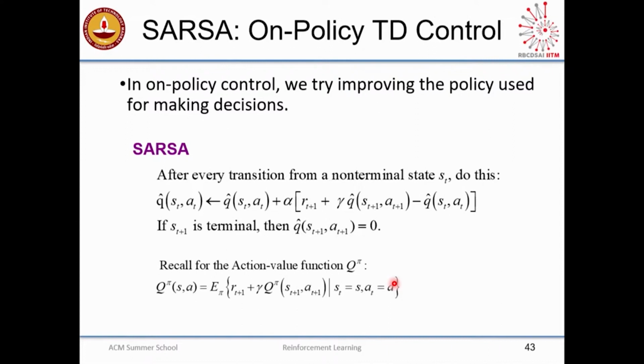But the trick here is, at every point of time, we find out the value of q pi, or rather make some estimate for the value of q pi, but then I change pi, right? I look at the current q pi, and then I try to come up with a new pi dash that is better than the current pi, and I keep doing this all the time, right? So the way I do this is very simple.